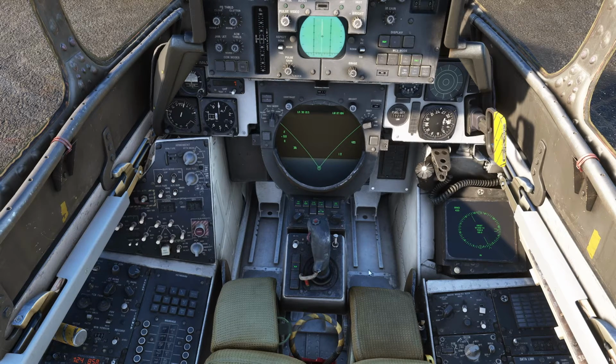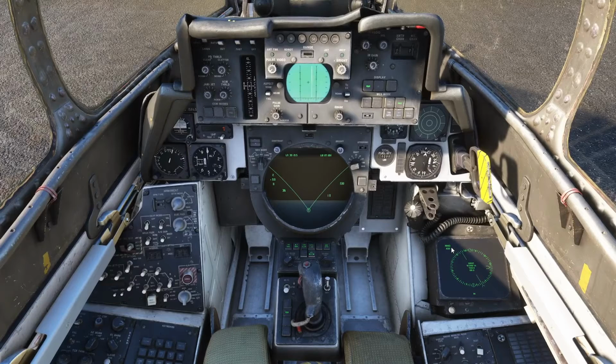And to see those waypoints, so you see this right here, this is how far we are away from that waypoint, 433 nautical miles. You go on this little switch right here next to your TID screen, click it. See how the range is changing? It's because we're switching through waypoints. Shows how far we are away.